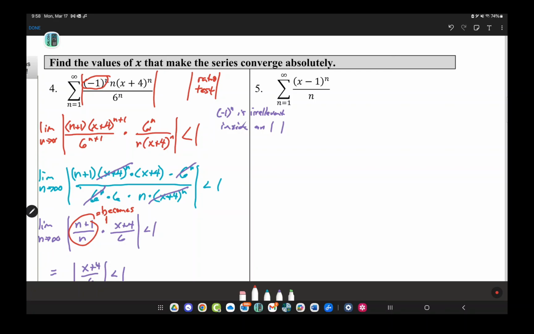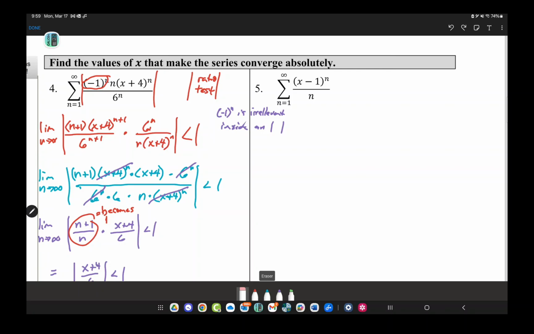Because when you do an absolute value inequality, you set it equal to the positive, and then you flip the sign to negative. So that's what we did. I just didn't write the negative.